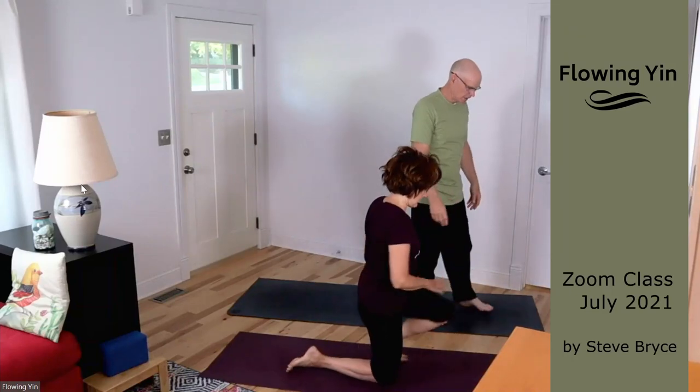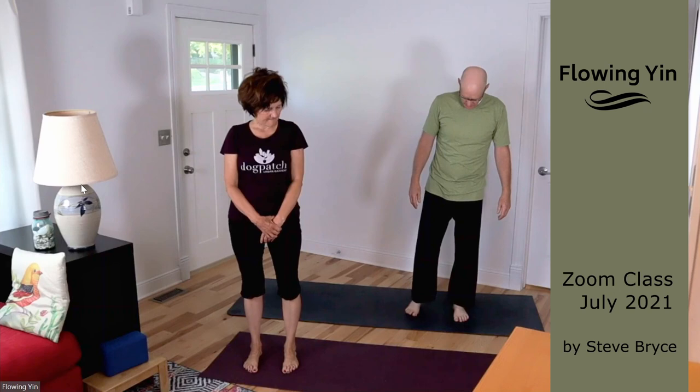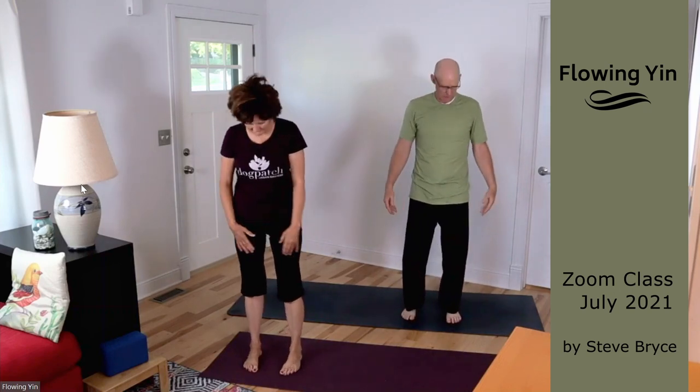Let's just begin standing on the mat and feet shoulder width apart. Just relax the whole body. Imagine that the crown of your head is pulled up towards the ceiling, knees soft, arms hanging. Just relax. Notice your breath. Notice its quality.